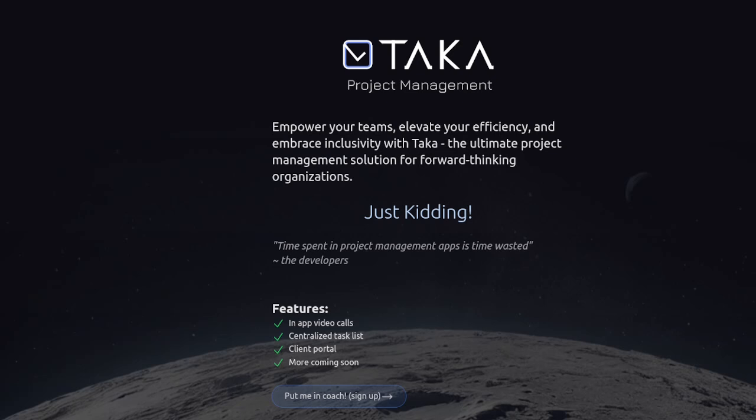Platforms like Trello and Monday.com and Jira add all these extra steps and all this extra convolution to just getting stuff done. Originally this was developed as an internal tool for us as we're building apps and stuff for other people and clients, and we devised this system of managing and running projects, and there were just no tools that could do that. So that is why we created Taka.